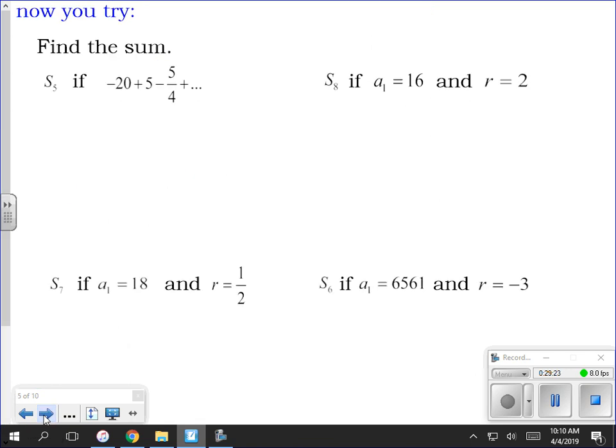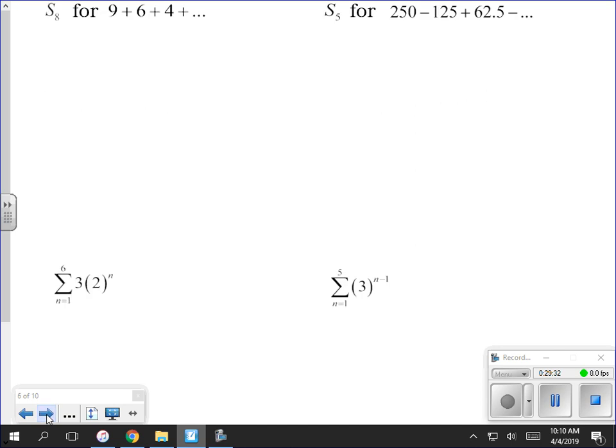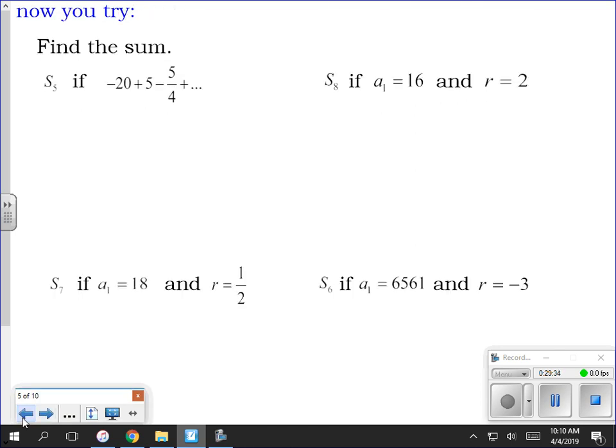Your turn. Work on these examples. So I believe there's these 4 and then these 4. Go ahead and work on them for a while. After a little bit, I'll do these 4, and then give you time to finish up the rest of them if you haven't done that before I do the next 4. Okay, so I'm going to go ahead and do these ones here, and then I'll give you guys a few more minutes to finish the other ones up, but let's go ahead and do these ones now.